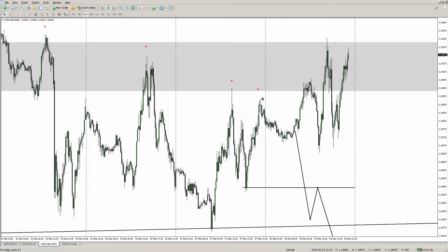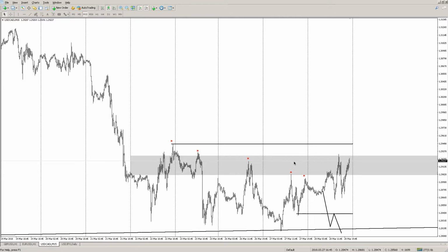Yesterday we marked out that they had stops above here, here, here, and here. So far we've cleared out all three, so this level of stops, this level of stops, and this level of stops. After clearing out the third level, we rejected hard, and then we've started pushing back up. With this type of price action, I really don't see us wanting to go lower at the moment. I think they're going to want to take it up and take these stops here and also these stops here.